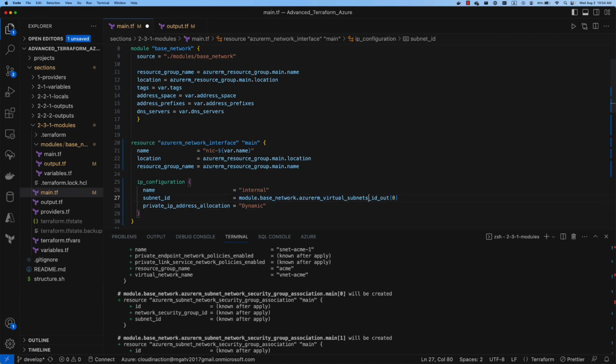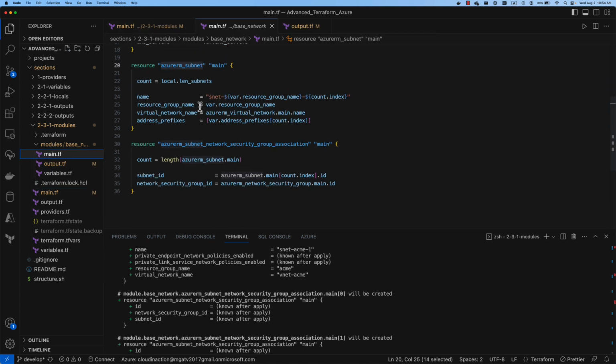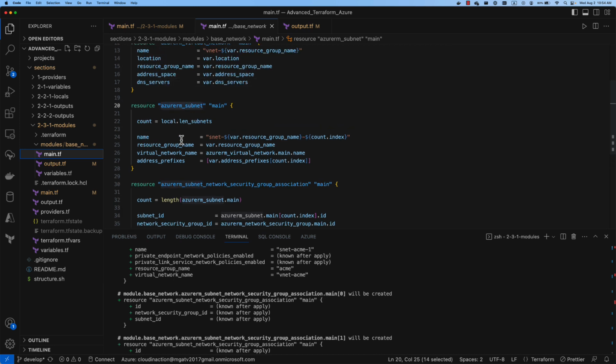So if I modify it a little bit here, let's maybe stop here and I will explain again. If I go to the module, I see how I create the subnets. I create the subnets based on a local variable, which is the length of the subnets.